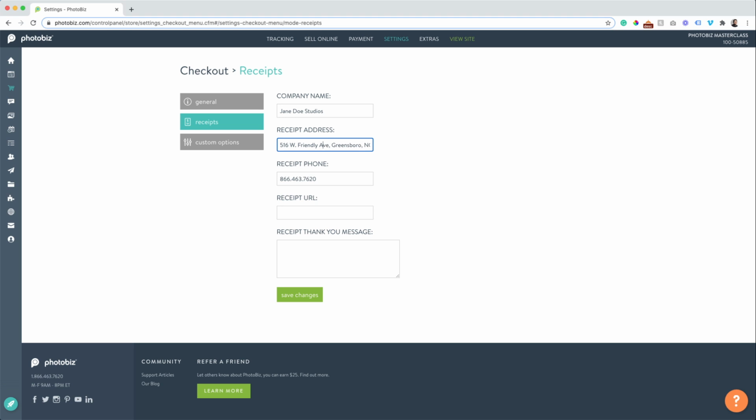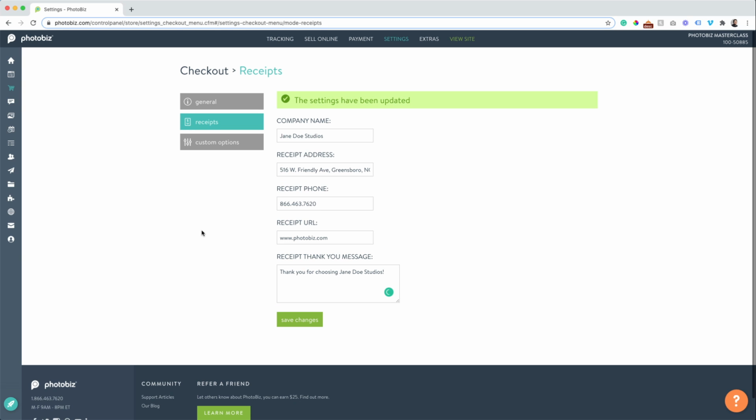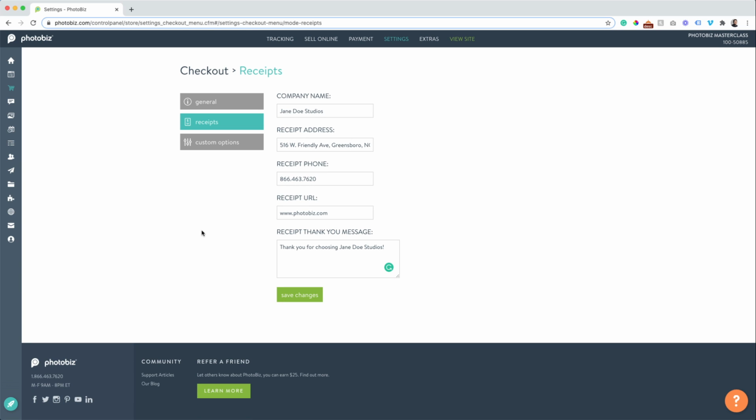You can also put in a URL, and you can configure a global thank you message. These are great because they allow you to put your branding into place. Whenever someone goes through the checkout process with your website, this all shows. So they get that same branded experience across the entire process, while they're looking at your website, while they're corresponding with you, and when they actually pay you. And once you get it set, it's good to go.